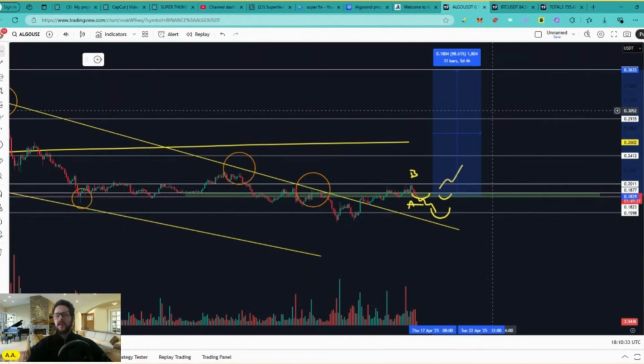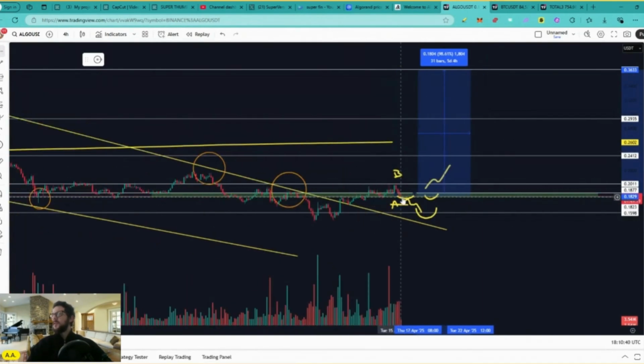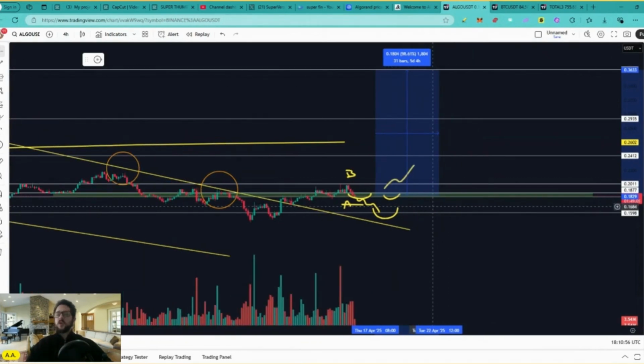Algorand is one of those tokens that I am watching, guys. I really think that Algorand is going to pump sooner or later and hit this target that's located at 36 cents. This is my short-term price prediction when it comes to Algorand. Let me know in the comments below, what is your price prediction for Algo for 2025? Are you bearish or bullish on Algorand? I really want to know what you guys think.